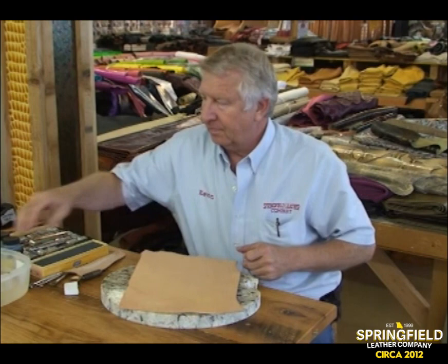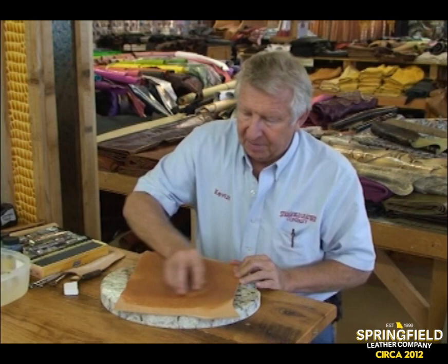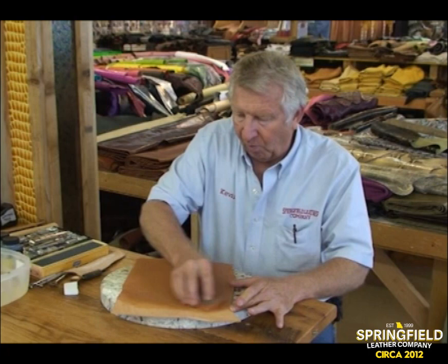Okay, first of all, leather, water. Believe it or not, when you're making decorative cuts, usually at that time you've got your pattern pretty well tooled, but you still have to have the right amount of water in the leather for your knife to be able to work happily. Now, I got a nice piece of Herman Oak leather here and I'm getting it pretty darn wet.